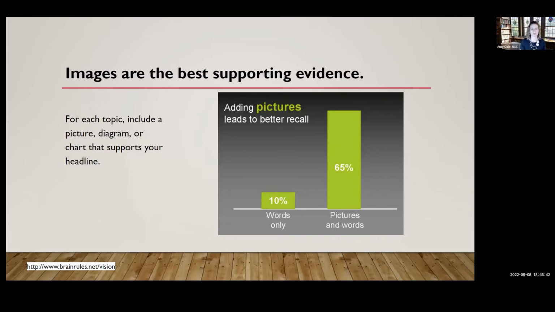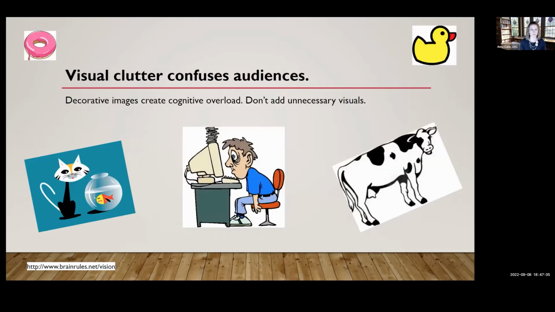65% are able to process pictures and words together. I know when I was doing my master's program, part of what they told us was if you have a button that says checkout and the little checkout icon, those two together, paired together, the word reinforces the icon, reinforces the word, and it makes it a little bit more memorable.